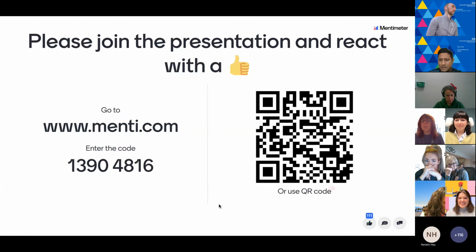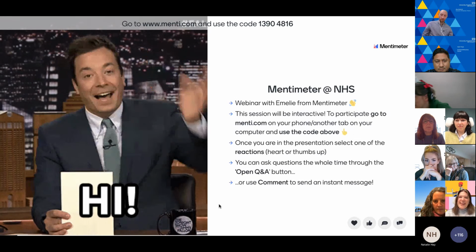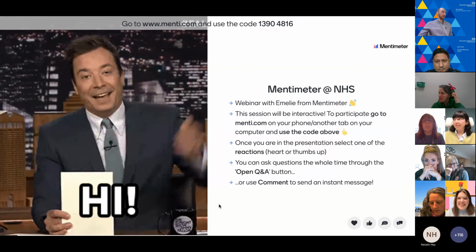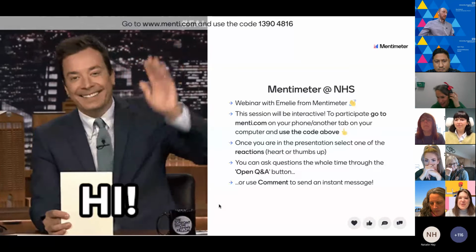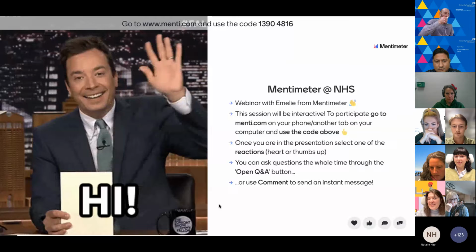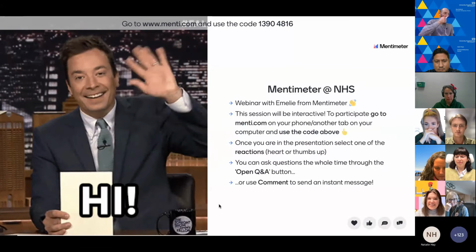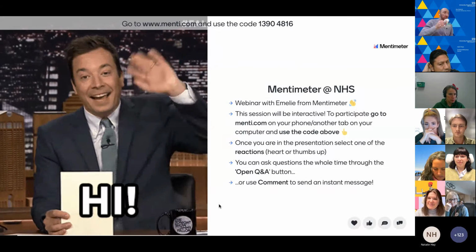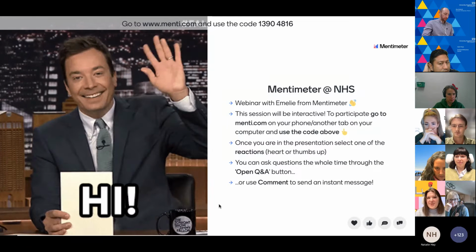Nice. I can see that a lot of you have found the first interaction ability with Mentimeter, and that's the thumbs up. So good to see. Now let's get going. If there's any of you who haven't yet connected to the presentation, please take some time and do so.